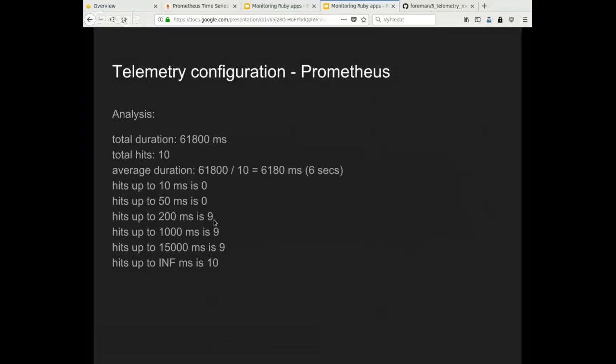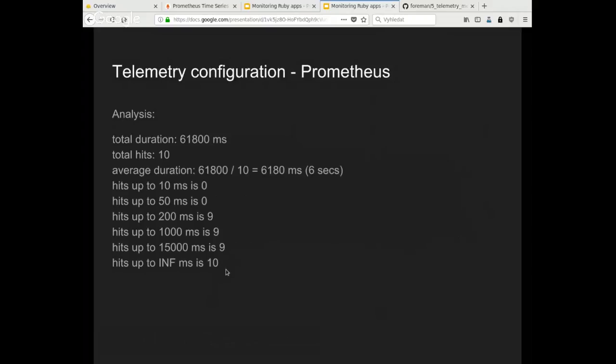There were actually 9 observations, 9 requests that were handled in up to 200 milliseconds, and there was only one response that was longer than 15 seconds.